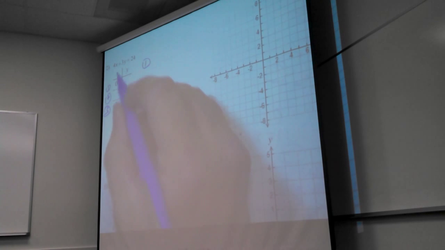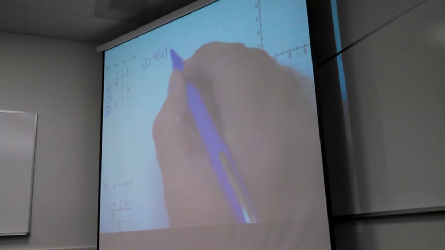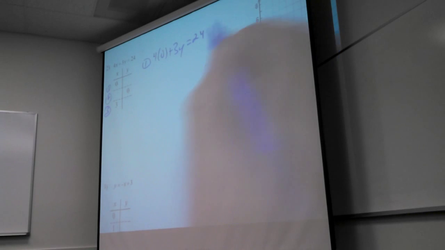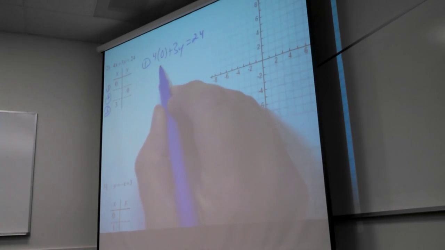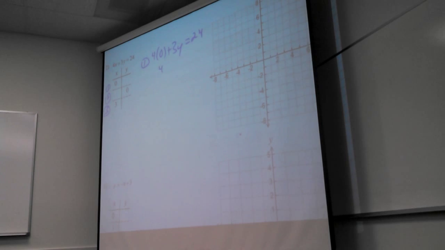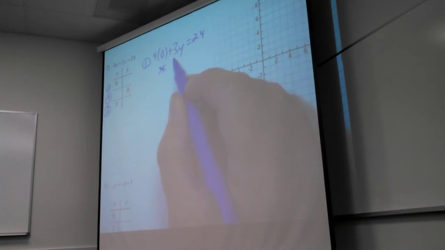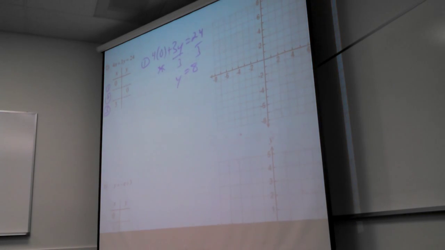Plug a 0 in for x, you get 4 times 0 plus 3y equals 24. One of my favorite things is sometimes somebody has 4 still there. 4 times 0 is gone, dead. So you get 8. Y is 8 when x is 0. It's important to realize you don't have a value for a variable and just throw it somewhere. It's got to go with a specific value for the other variable. That's why if x goes up, y is going to maybe go down. We'll see. So right now when x is 0, I get y is 8.